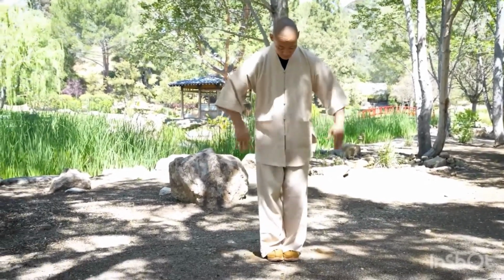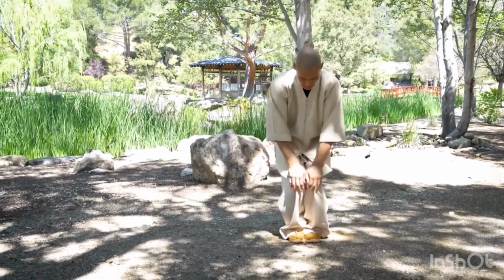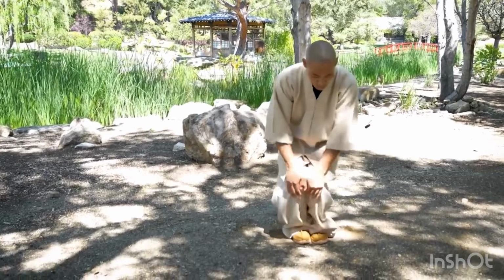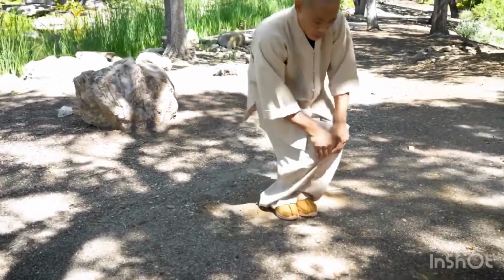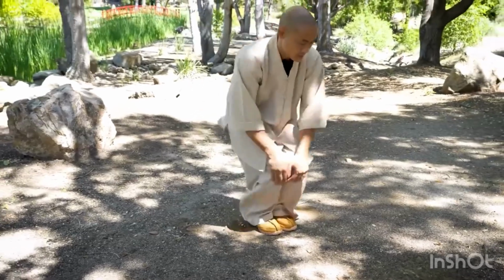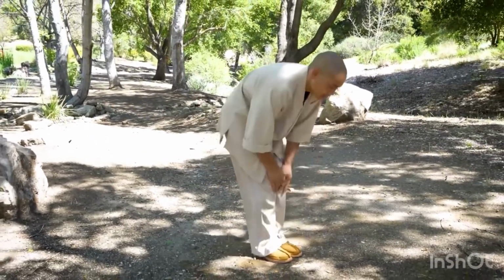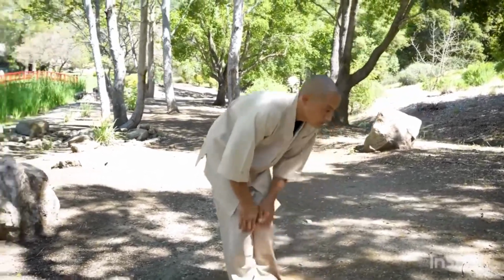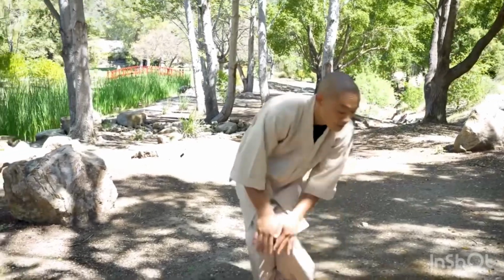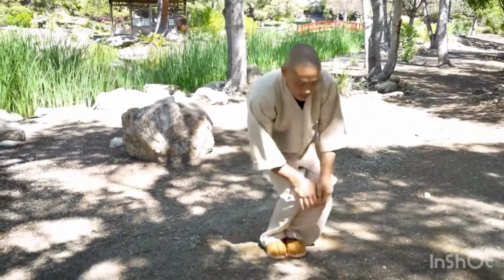Feet together. Knees touch. Place your hands on the knees, rotate. One, two, three, four, five, six, seven, eight, nine. Other direction. One, two, three, four, five, six, seven, eight, nine.